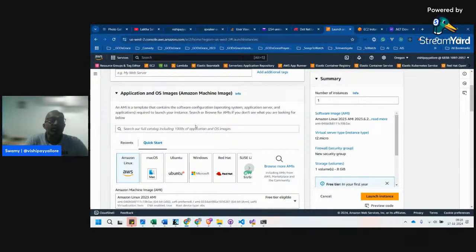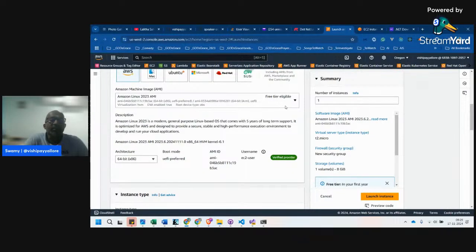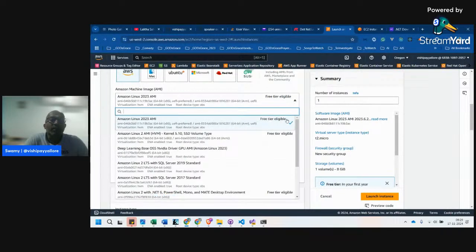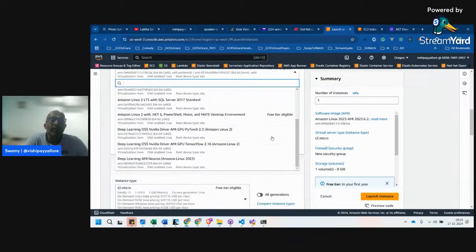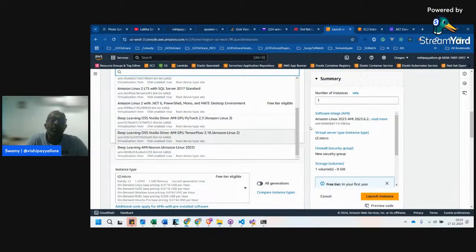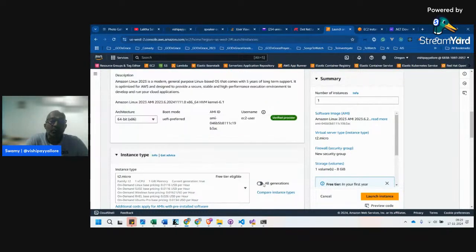Here we can search the application and OS. Now you can correlate the image which we were seeing a few minutes ago. Whether it's Mac OS or Amazon Linux, Ubuntu, Windows, Red Hat, a lot of things are there. You can select it, and you can also see that some of the virtual machines are eligible for the free tier, and some are not. So you need to see what you want to use.